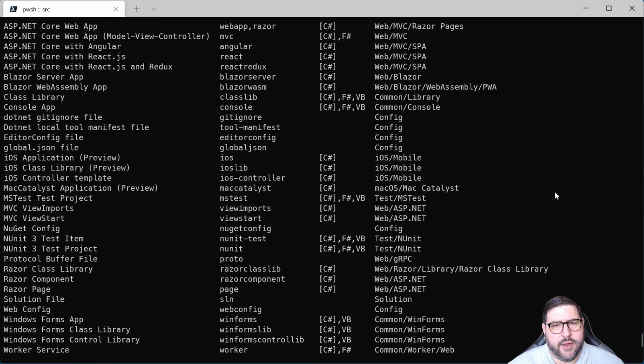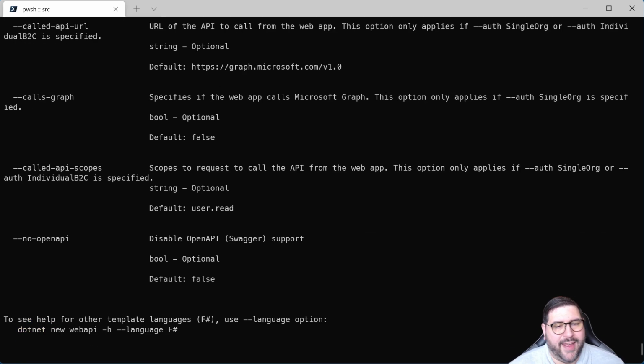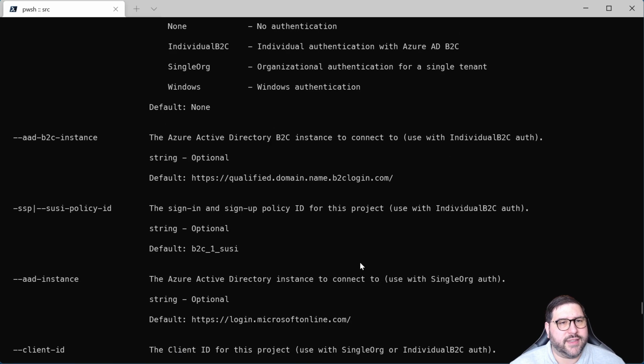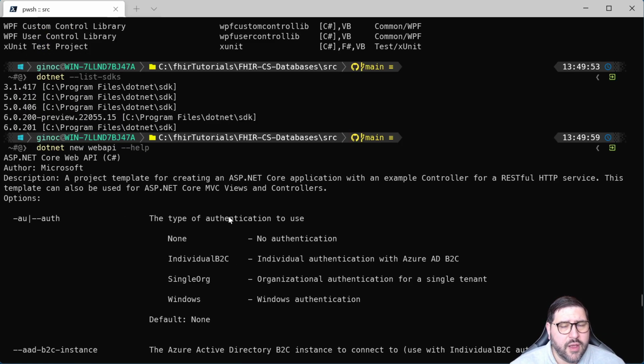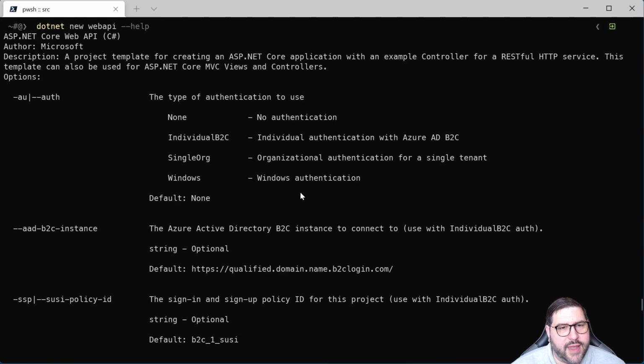Before we create it, something I don't think I've actually talked through here before is if you do something like web API and ask for help, you can see that the templates have different parameters. If you use Visual Studio instead of Visual Studio Code, you'll notice that when you create a new project, it often asks you some of these details like what kind of authentication do you want? Do you want HTTPS or not? Different things like that. The command line can do all of those things. We can pass them as parameters, and I think there's even an interactive mode, but I don't use that. If I'm going to do interactive, I'll just use the UI.